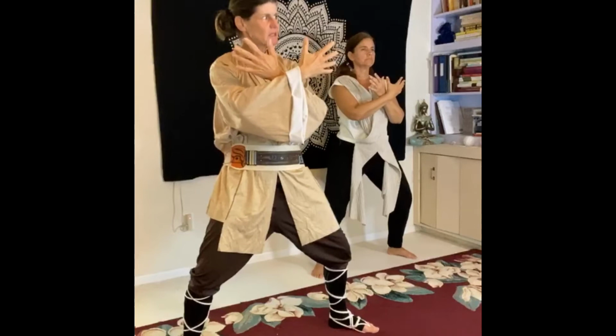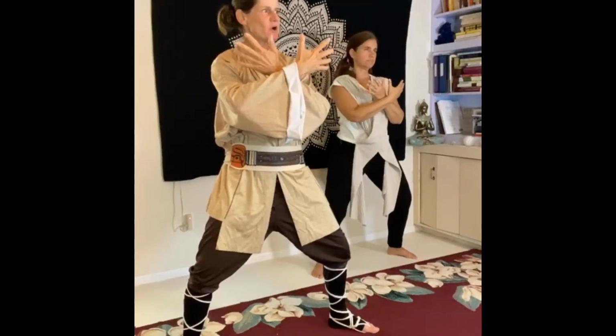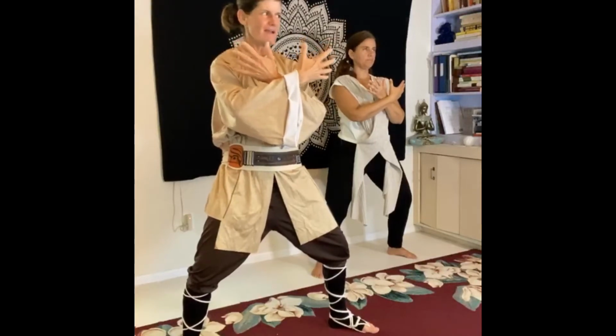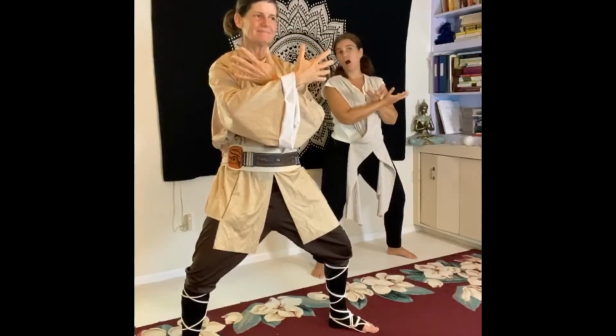Do you feel any difference in throwing chi up as opposed to forward at the diagonal? My body's more hot.